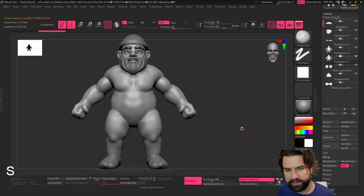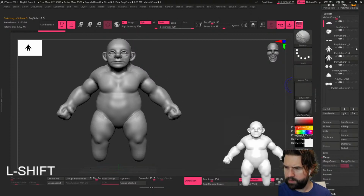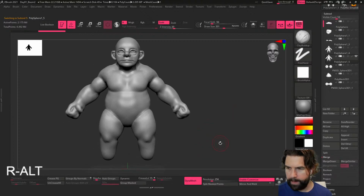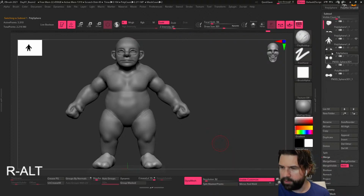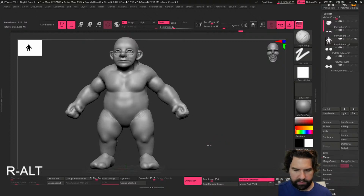Anytime before I do a big process like this, I'm gonna leave this on top and hide everything else. And let's focus on this one right now. Oh, you know what? I gotta combine it with the feet still, so I can delete it. Where are my feet? They're up here. And being able to drag and drop these has been really nice.